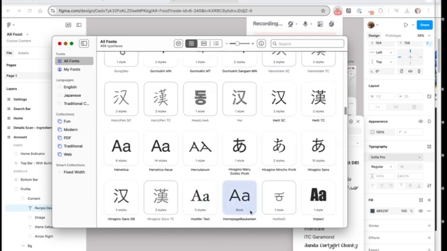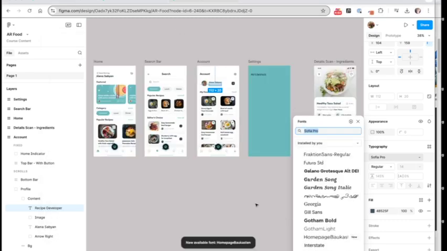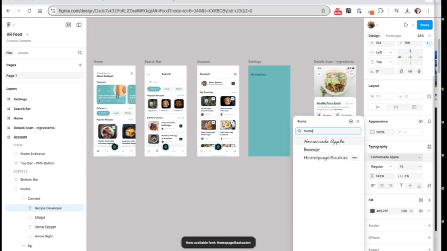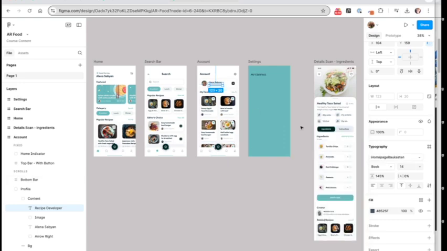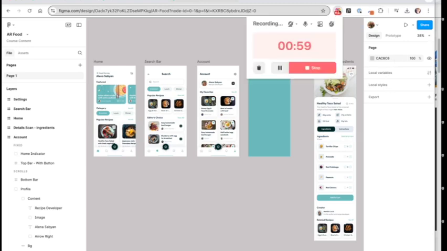There it is, homepage. So let's go back to Figma in the browser, and it does. You don't even have to close it and reopen. It just shows up, which is great. So now you can have local files. If you did this in the desktop app, you could just install fonts and they would show up.